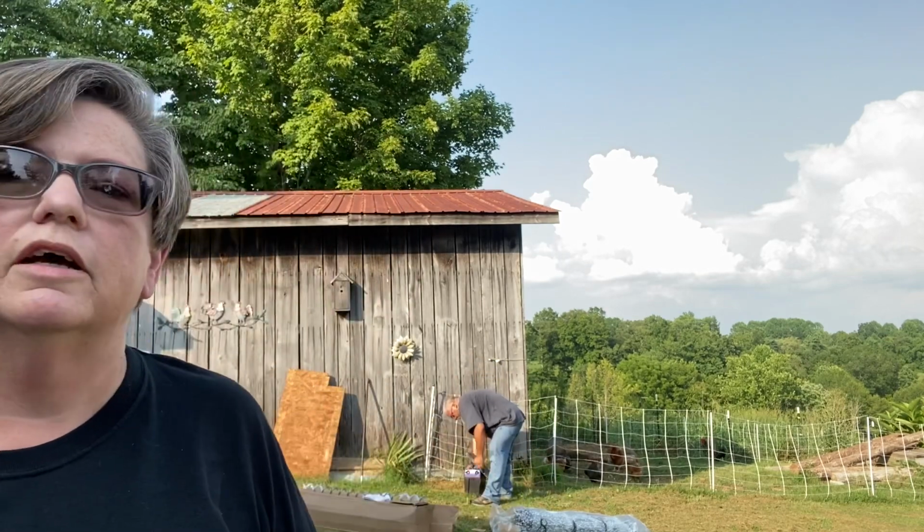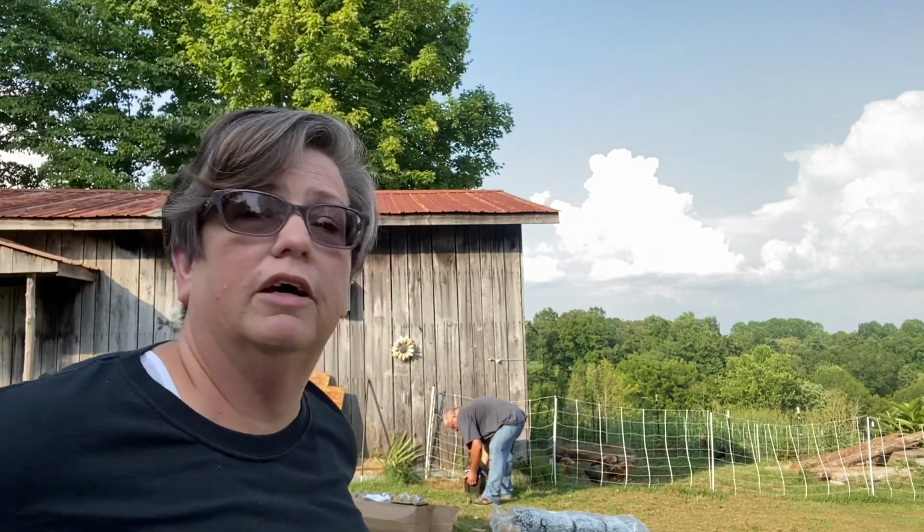He is unboxing our poultry netting that we got from Premier One, because right now the fence that we have over here is actually for goats and sheep, and we really haven't had a problem with it. I think our rooster got out once and then he got zapped, and so he didn't do that again. But we've got some smaller chicks, not really chicks but in between chick and chicken size, that we're going to introduce into our flock. So we had to make sure that we got the poultry netting, because I think it has 3 by 2 inch holes at the bottom that keep them from getting through, because the way it is right now, some of them could just walk right through and they'd be gone.